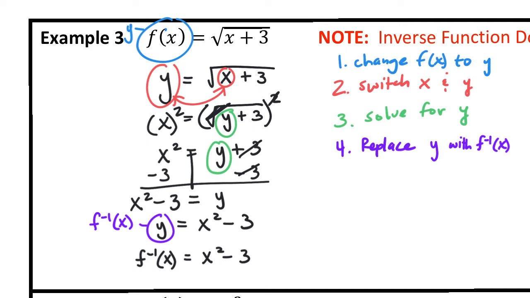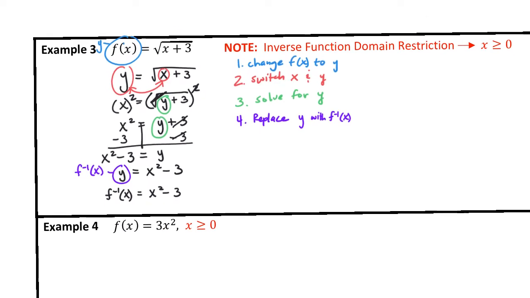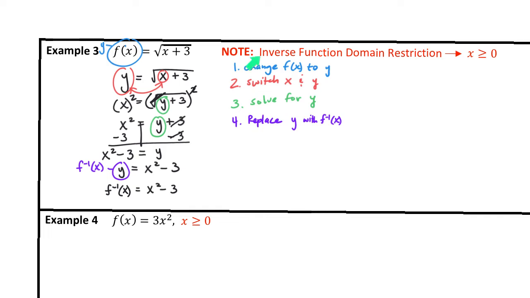All right. Oh, and don't forget, right? We have to remember about the note. So let me zoom out and see what was the note in red. It says note: inverse function domain restriction. This is a domain restriction. X has to be greater than or equal to 0. So what I mean by domain restriction, number-wise, right? If we're looking at all of the x-axis, we're restricting the values to only x values that are greater than or equal to 0.